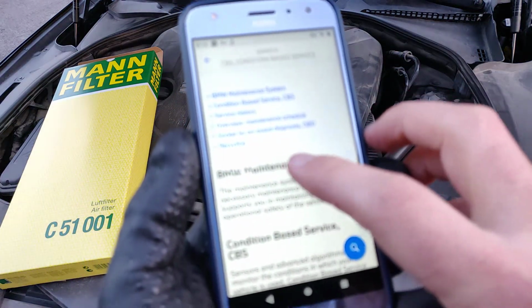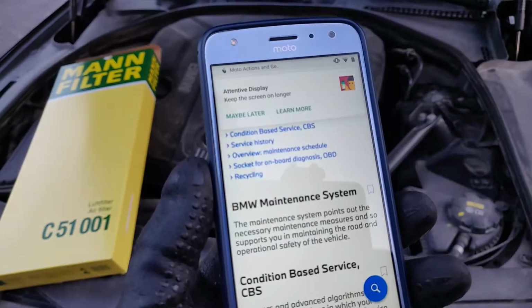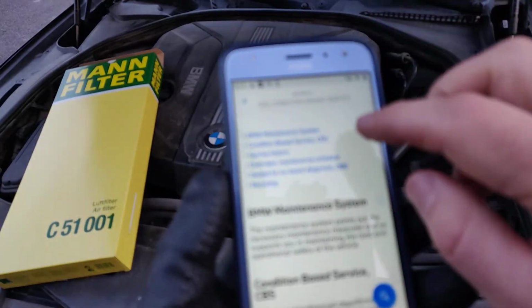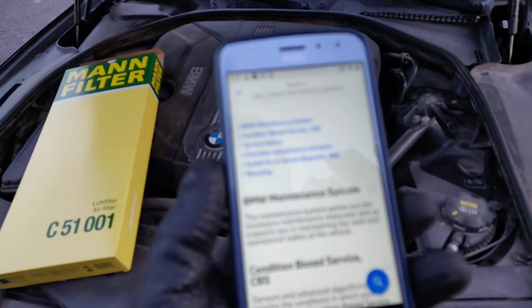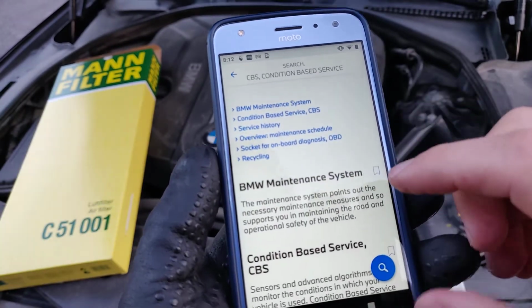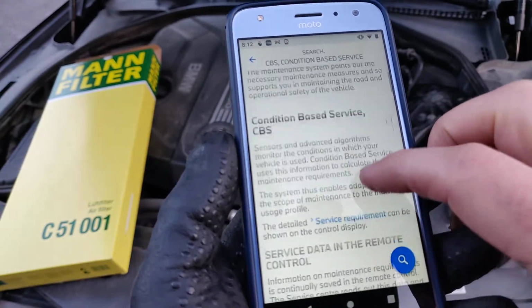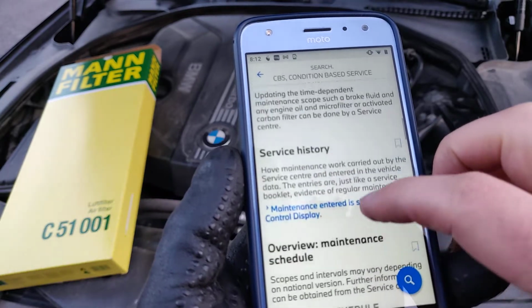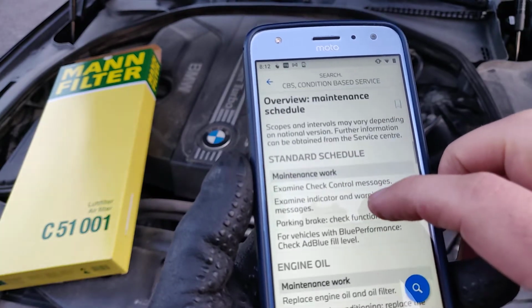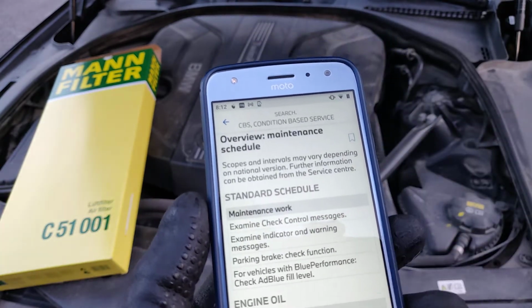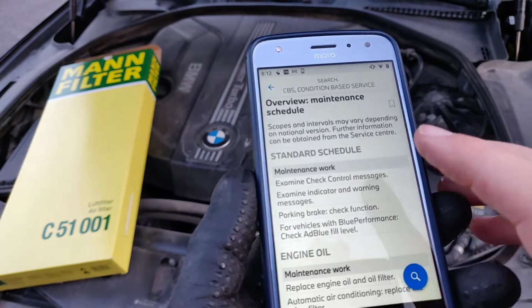So I was looking at the BMW user guide, and it has this condition-based service model where you need to change certain parts when the car tells you to, not at a fixed interval.